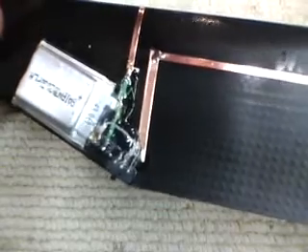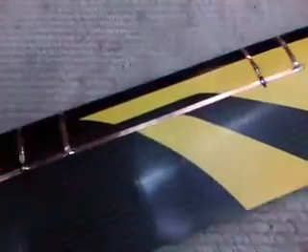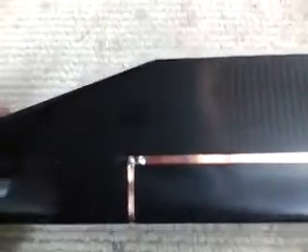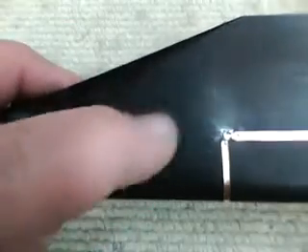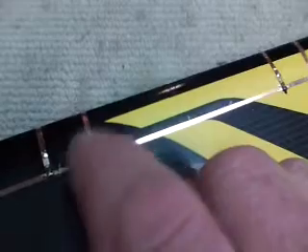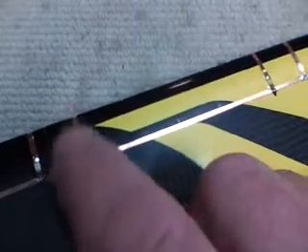Nice and stable — just don't leave it on the dashboard of the car in the middle of summer with the windows rolled up. We're pretty much done with this blade. Here's the switch: on, off, on, off — flip it over, nice and pretty lights. So I'll hit this whole thing with some acetone, clean up some of the adhesive marks left over where the tapes were overrun, and do a very light sanding on top of the LEDs. I'll take any rough spots — like this solder joint that looks kind of like a mountain top — and file that down a little bit with a small nail file, smooth it out, so we can shoot a layer of clear over the entire thing.